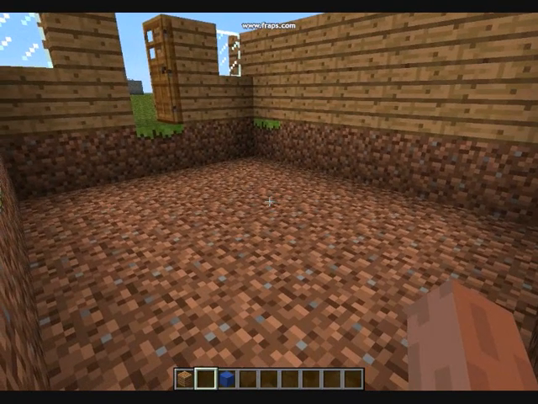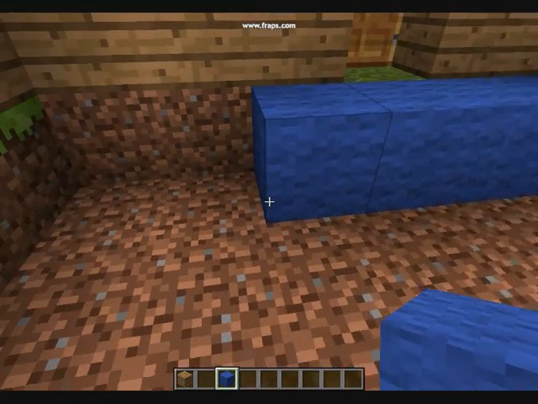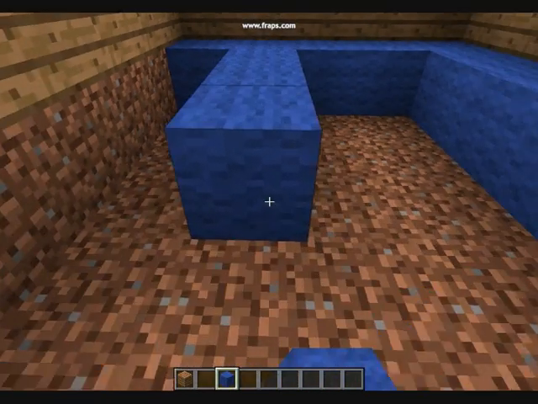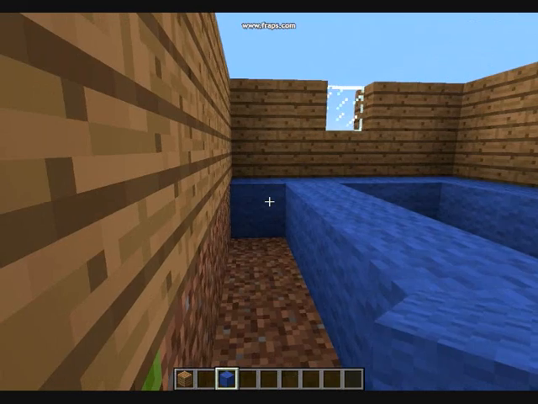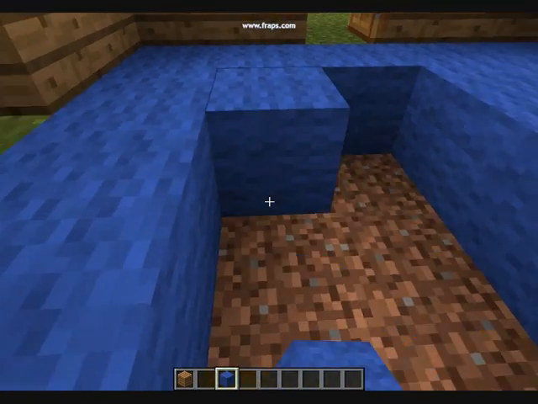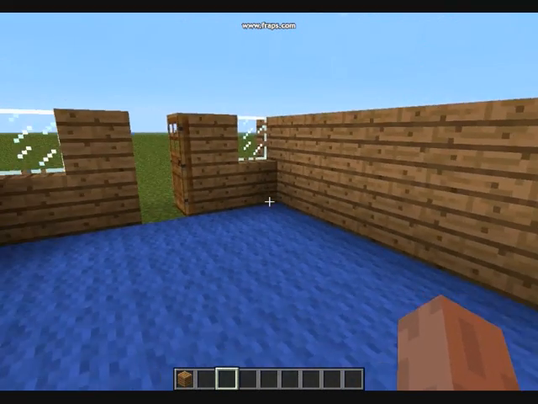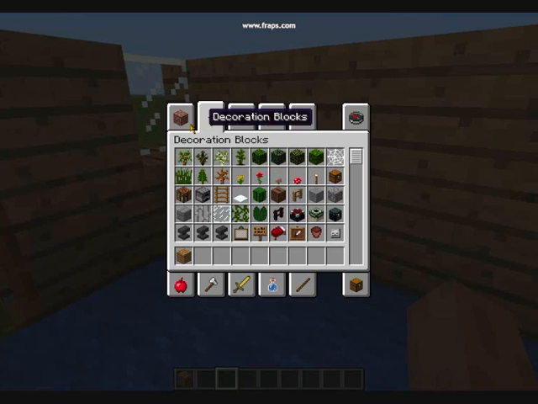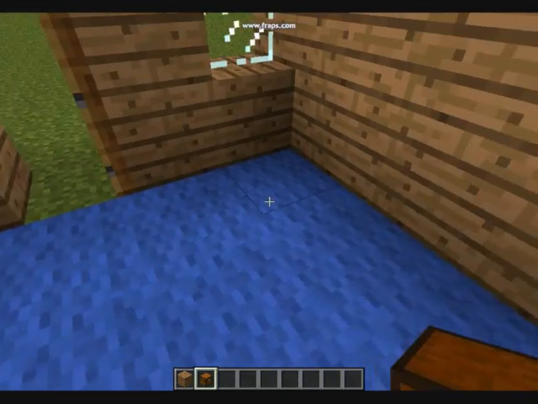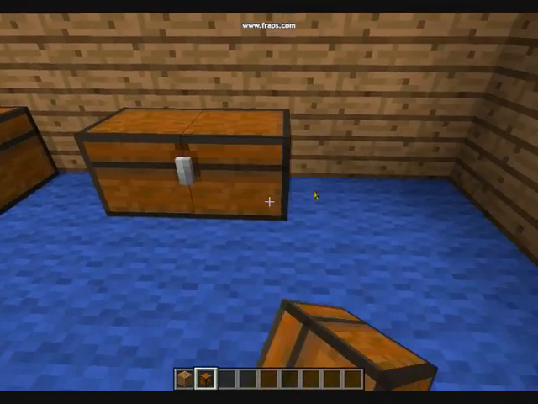Okay, I'm back. So just get your blue wool and place it around the outside like this. So here is what you should have right now. And then you just want to place chests in here. Like this. So I have one there, and there, and there, and there.